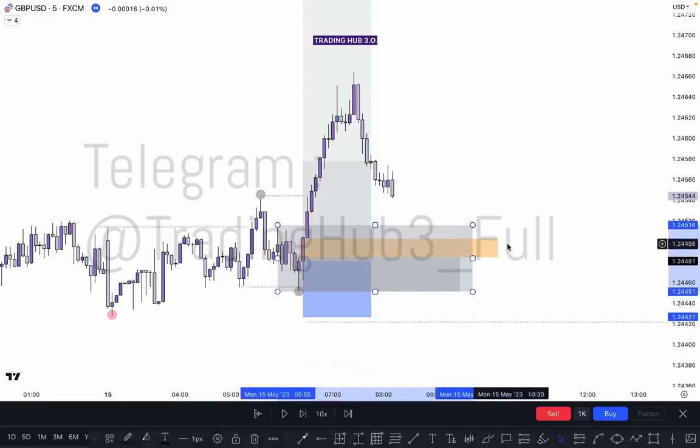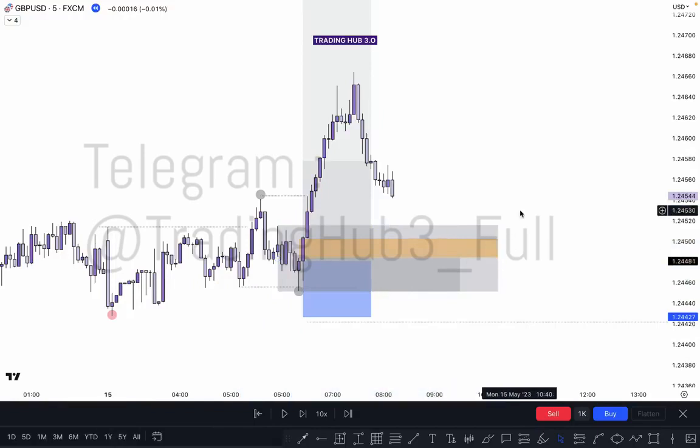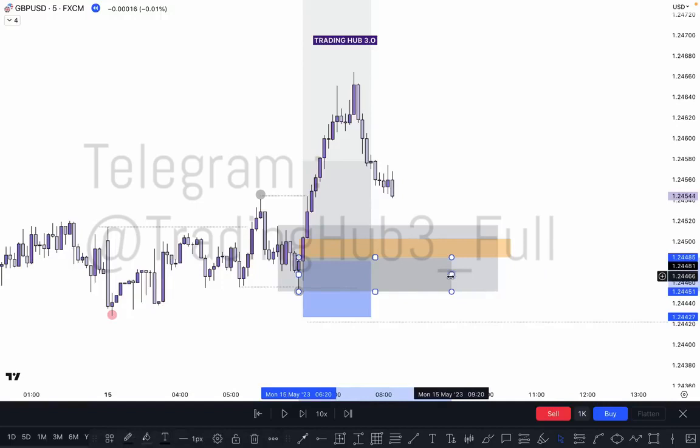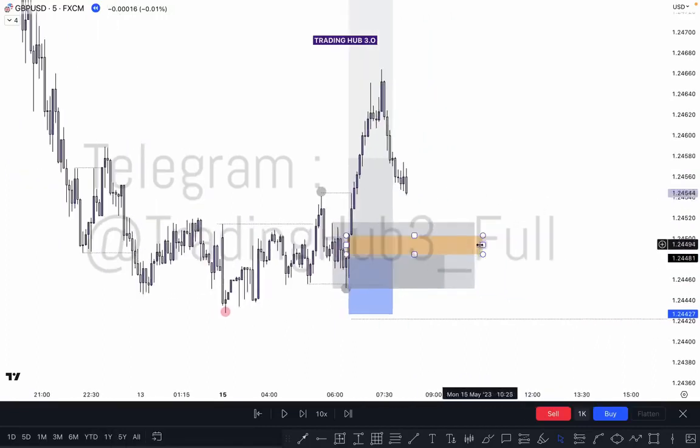If you would like to buy here based on order flow, then what happens? Your risk reward will decrease, but there is a very high chance your entry will be executed. When you buy on FVG, then in most cases, 50% of the time, your FVG may execute and your entry will be executed, right? But sometimes the market does not reach your order block, because the order block is a refined version of the order flow. That's why. So simply you can choose whatever you want. If the order flow is smaller, then you can choose the entire order flow. If the order flow is larger, then you have to choose inducement, FVG and order block, for refinement purposes. Okay.